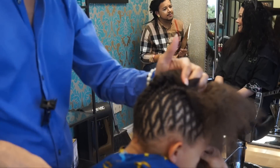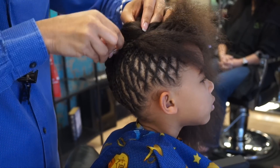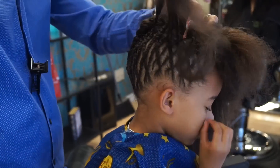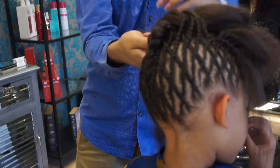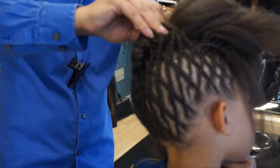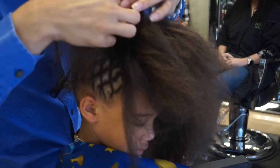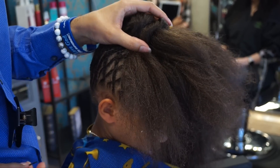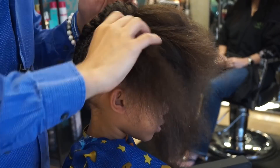Now we're going to take this hair on the sides, twist it, and just bring it from side to side and pin. You guys can see how I brought it over and twisted it — I'm going to pin it on one side, then pick up some hair from the other side, twist it and add it in. We're twisting it and bringing it right on over to the opposite side. My camera ended up dying so hopefully you guys get the deal — I caught it early enough to make sure we had a good enough charge to pick up the rest. So we're just bringing it back and forth, picking up more hair each time and repeating that pattern all the way until the end.